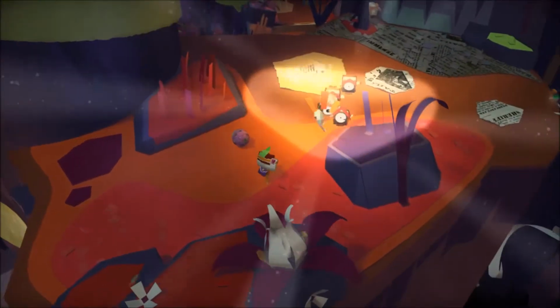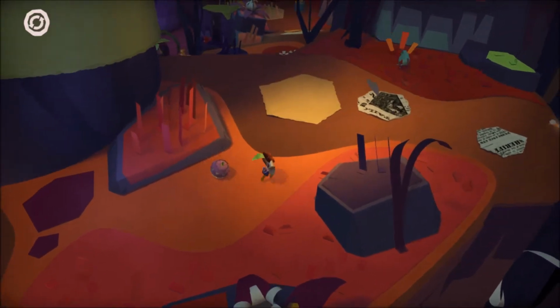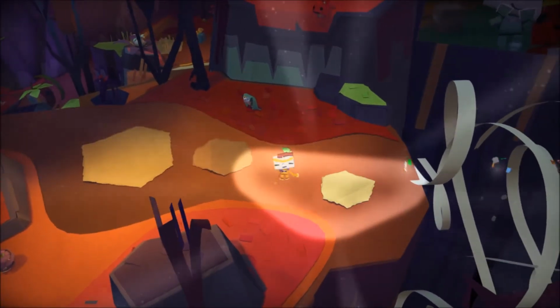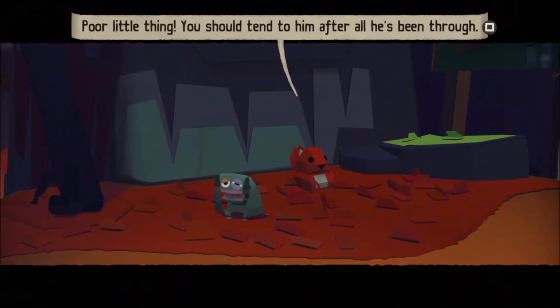On the next episode of Tearaway. Jump off the cliff. Good, follow the orders. Poor little thing, you should tend him after all he's been through.